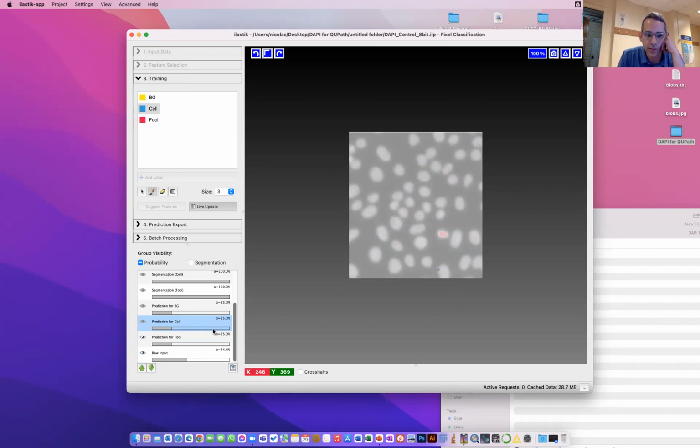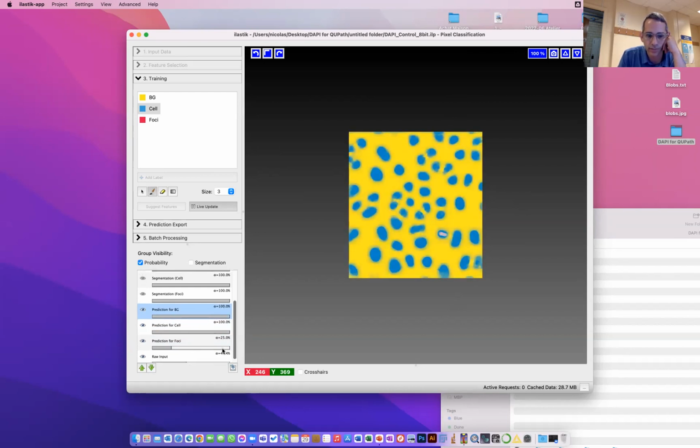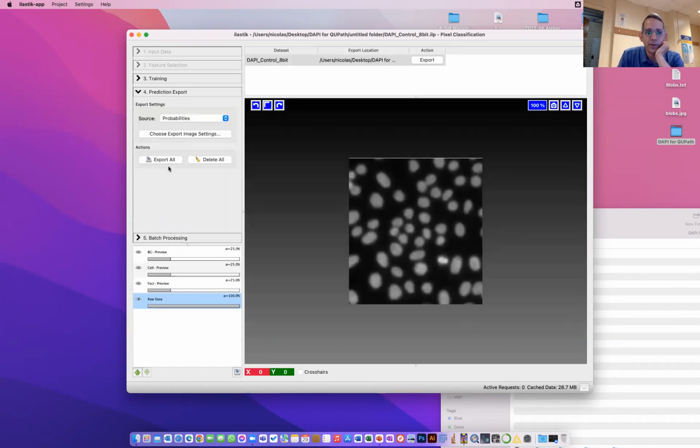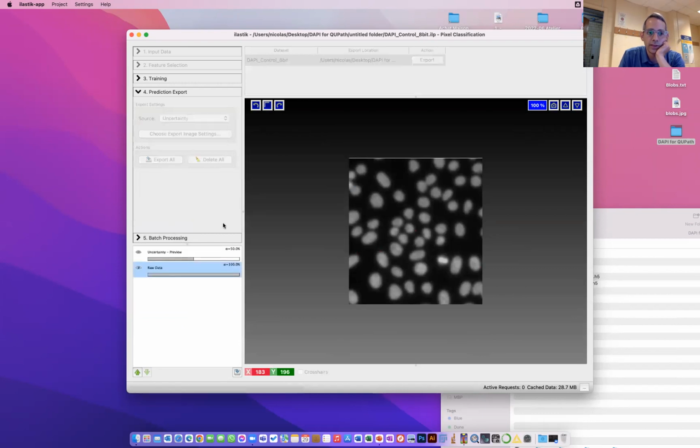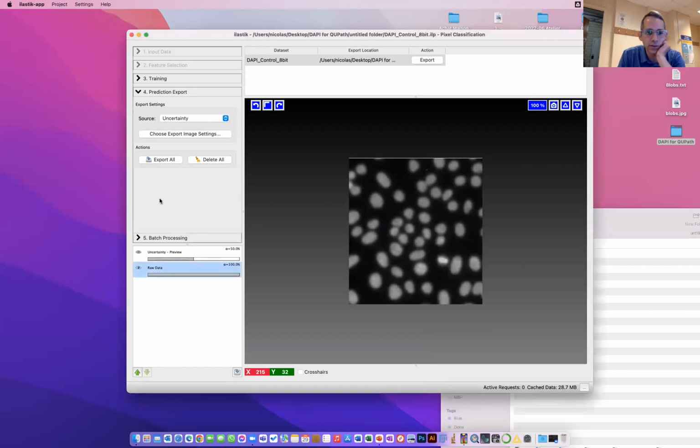At the end of the day, what you have is a segmentation map, the same way that we did before. So these are different tools. Then you can export the prediction as a binary mask, which is what we want to do. And you want to export like that. And it exports this directly into the folder that I selected here and saves the files as well here. Oh, it should be able to export.